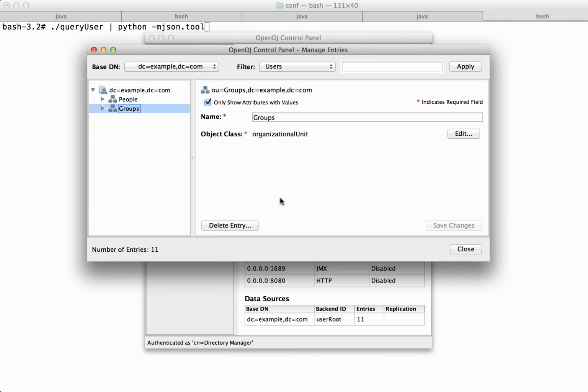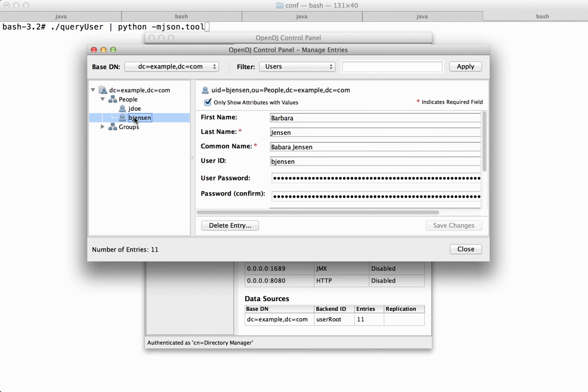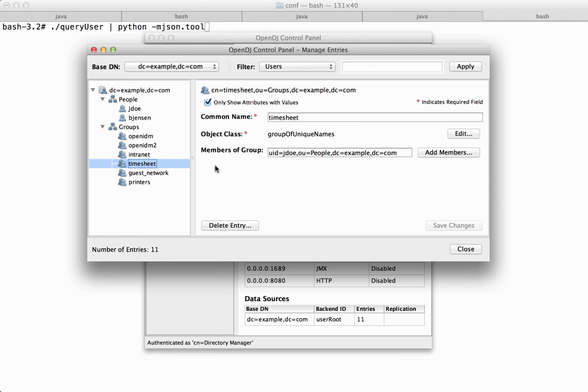Now that we have created the role definition and created the role in OpenIDM called contractor, we're going to assign that role to a user, and we're going to use one of the default users that was imported as part of the sample 2B. And we're going to look at Barbara Jensen, and we're going to make sure that she gets the contractor role. As we can see in the timesheet and the guest network, currently only Joe Doe is assigned to those groups.